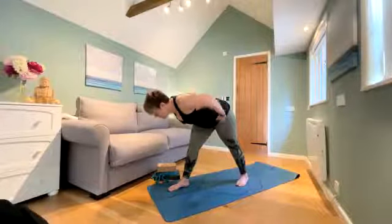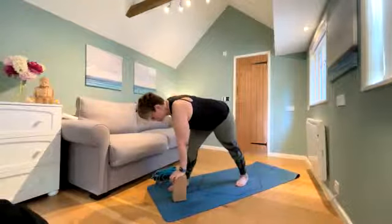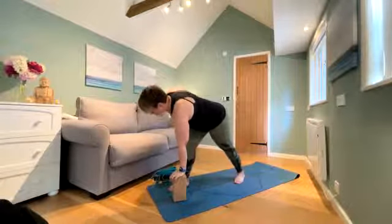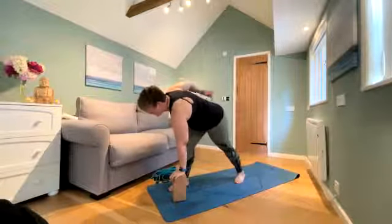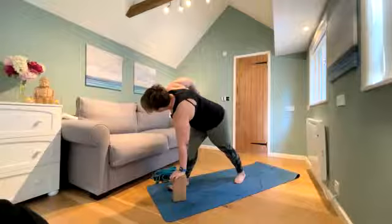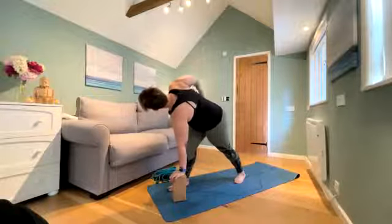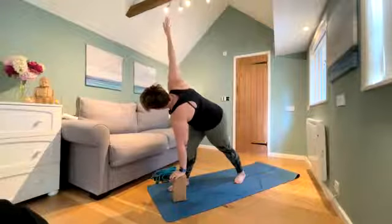Keep the right hand where it is. Bring the left hand to a brick, shin, or floor. Reach the crown forward as you inhale and twist round right as you exhale. But for today, let that left hip drop. Draw the right sit bone back while still grounding the ball of the right big toe. Still breathing. Reach the crown forward, turn the ribs, maybe reach that right arm up.